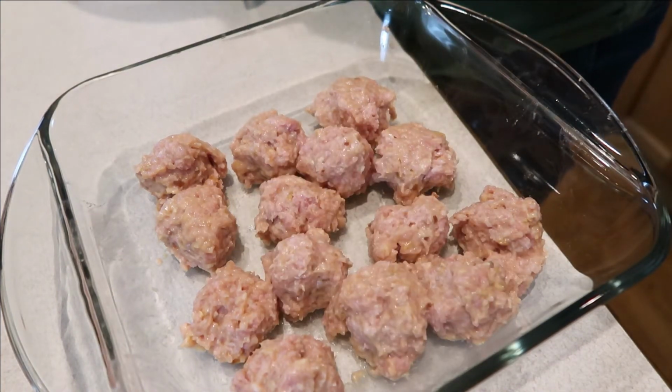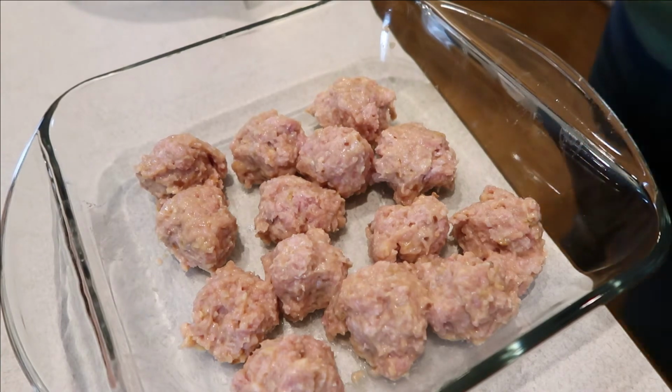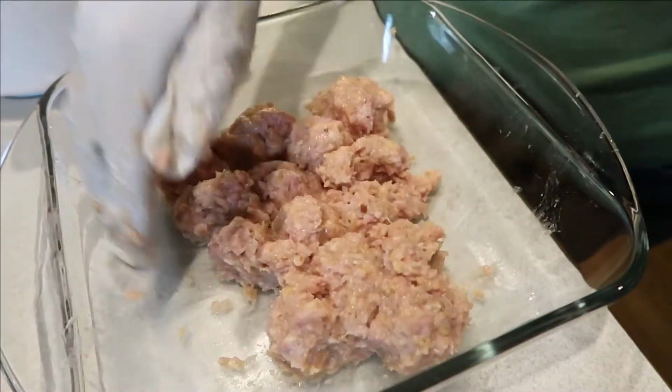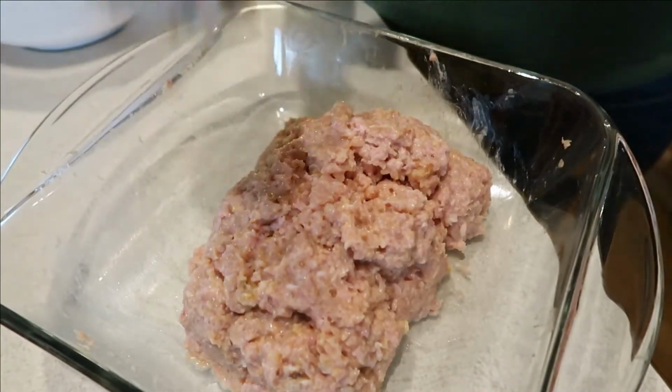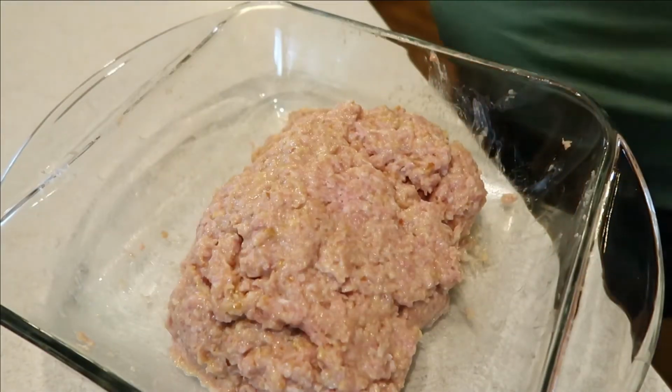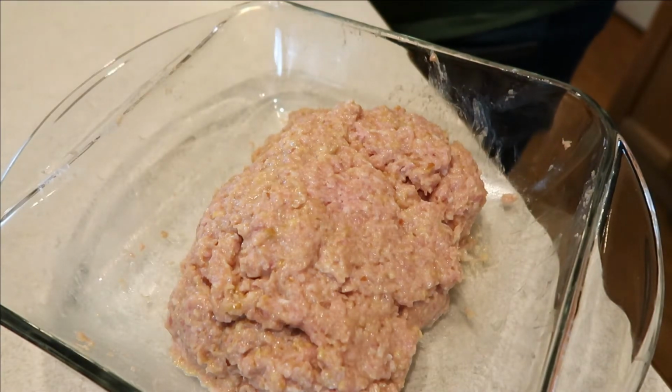I have enough. I'm going to make it like a ham loaf. It's going to taste the same. It's just going to be in a different format. I may have picked a pan too small, so we're just making it a loaf, which doesn't sound any better than balls. I didn't grab a big enough dish to make all the balls. And I said, you know what?